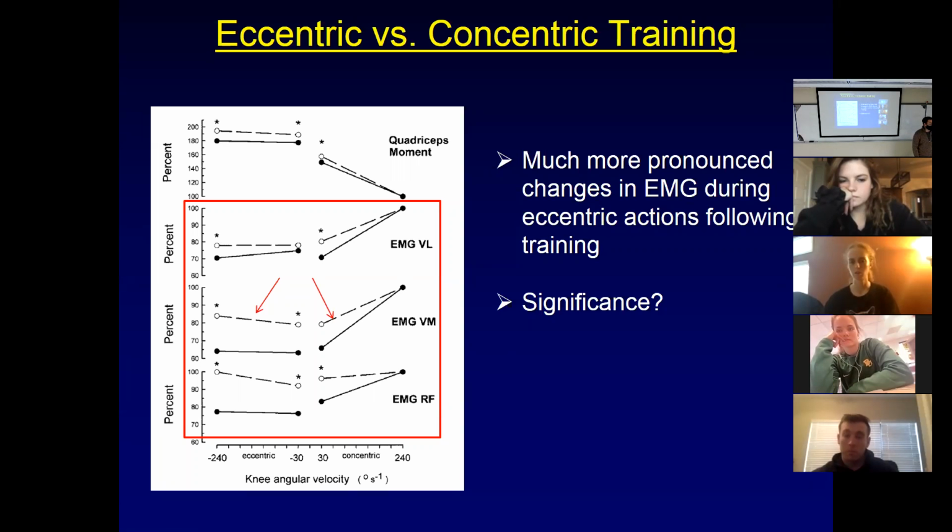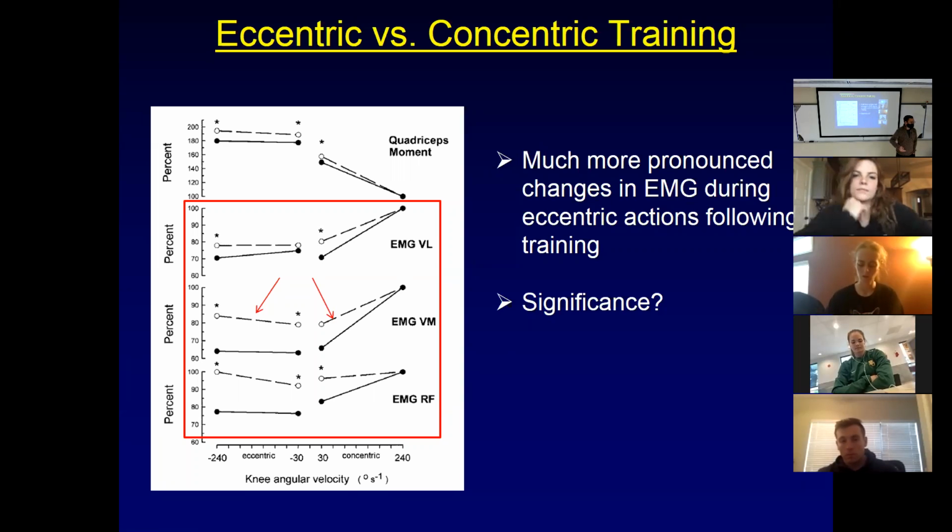There seems to be something magic about eccentric contractions. When you do eccentric contractions as a part of a resistance training regime, whether that is eccentric only or concentric-eccentric, a typical dynamic training action, you get better. That's probably a controversial thing, but I think you get better adaptations when there is eccentric involved somewhere, in comparison to doing concentric only, which is fine because nobody really trains concentric only either. It's almost impossible to do all of that.